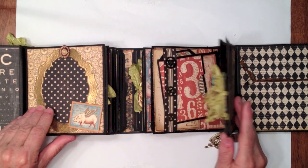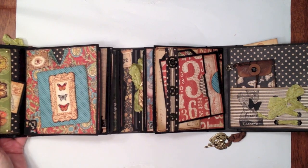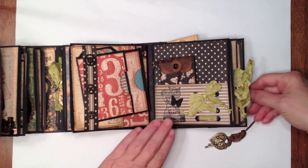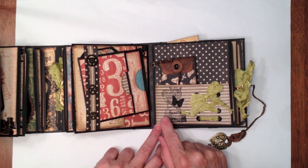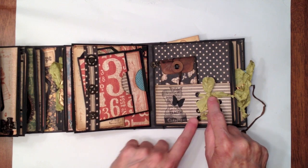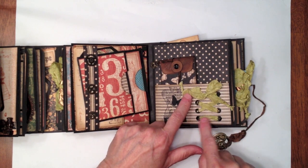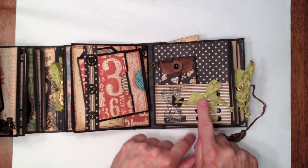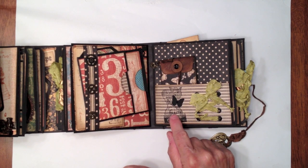So this opens over here, and this one opens this way. On this side, I stamped a little corset stamp, and it's actually from the collection. I put a little butterfly here with some Stickles, and then I punched some holes and put some eyelets in, and then ran some of my seam binding that I had dyed with Shabby Shutters through there, tied it like a little corset to go with the stamp set here.